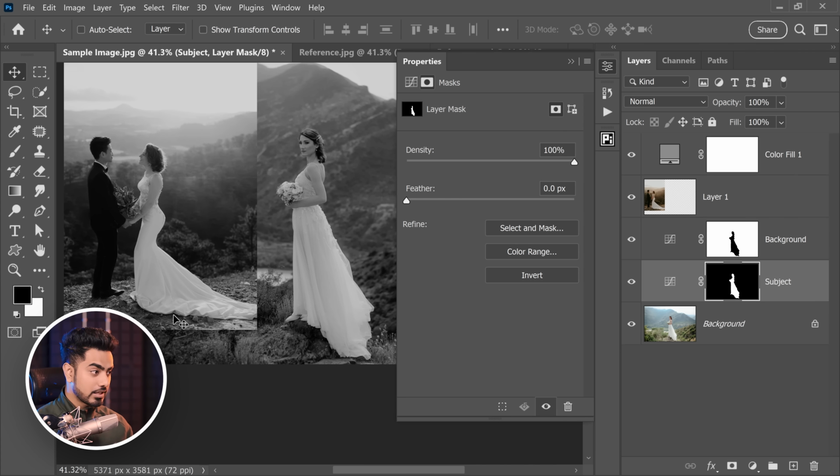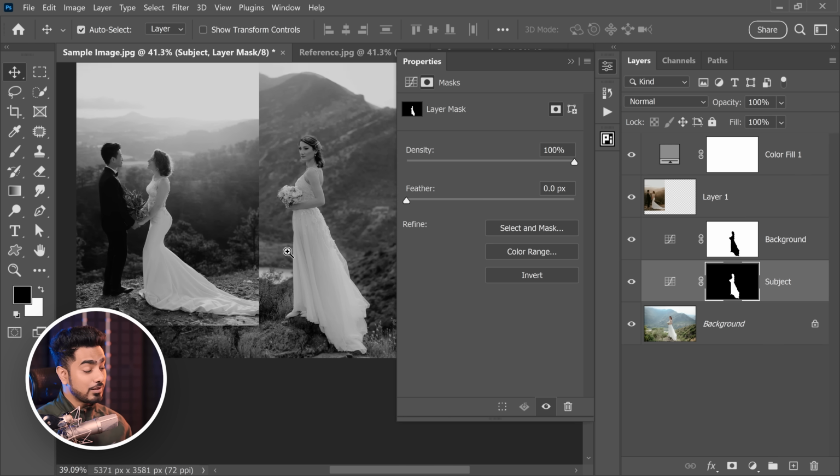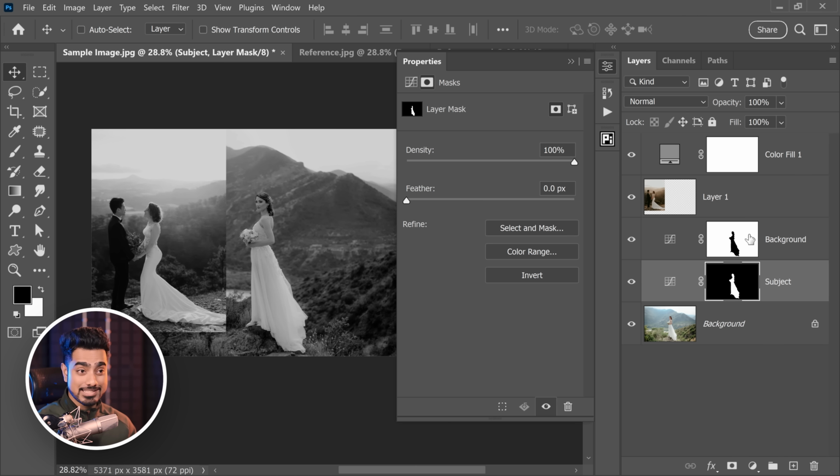Now, you would also notice that the ground on which the subject is standing is a little brighter. So let's make it brighter. It is in the background. So let's select the background. And in this layer, we are basically making everything darker. So let's remove the darkness away from the bottom. And how do we do that?